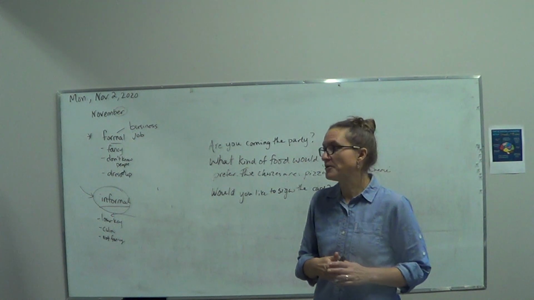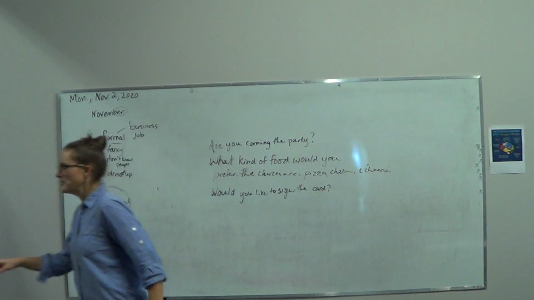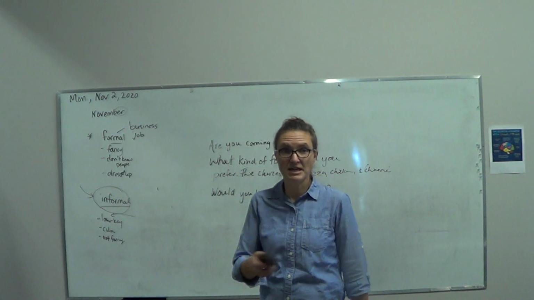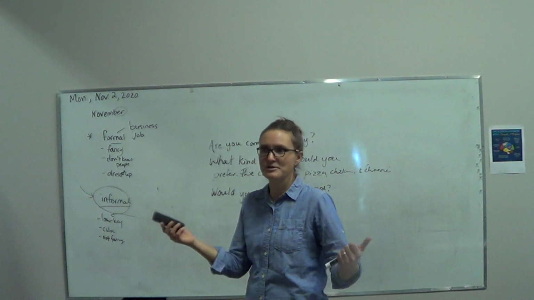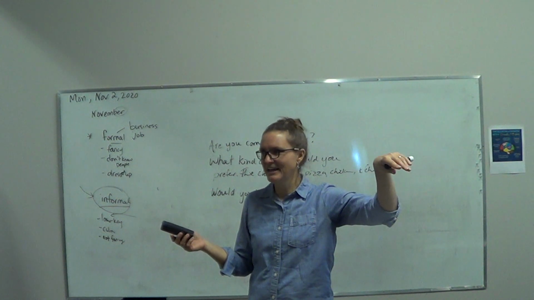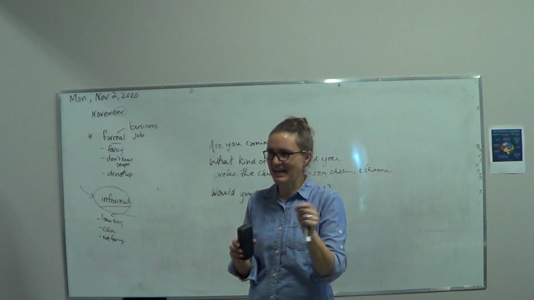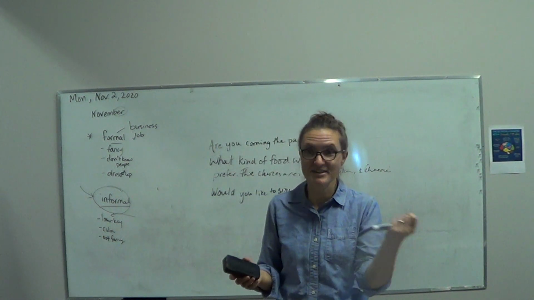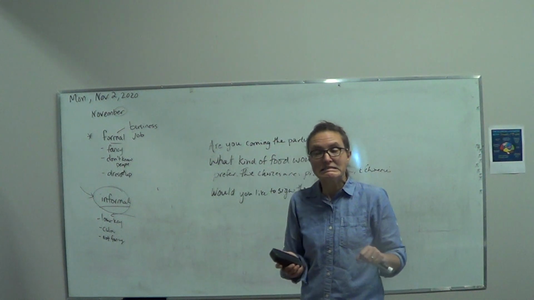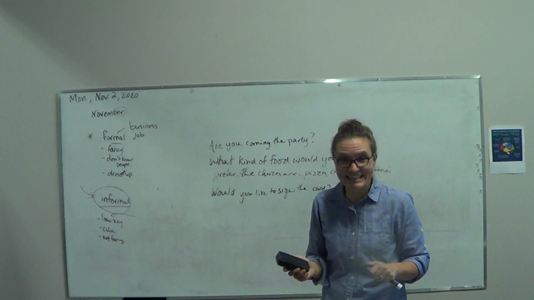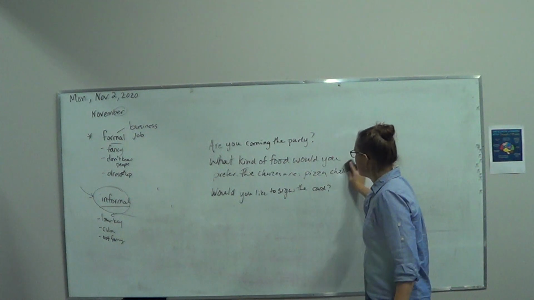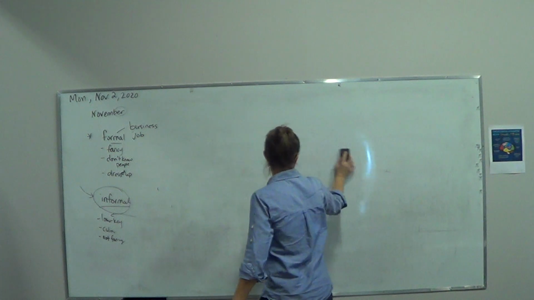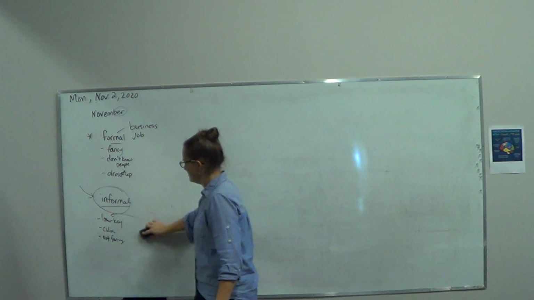If you're thinking about your classmates, we don't have a party coming up anytime soon. Last year, the Stage 2s planned the whole Christmas party. We had a big Christmas party, we rented the room in the library, and the Stage 2s went around and asked people all these questions: are you going to come to the party, what should we order for food, and all those kinds of things. But this year, that's very highly unlikely. So what kind of survey could you conduct here in class or with your family and friends?